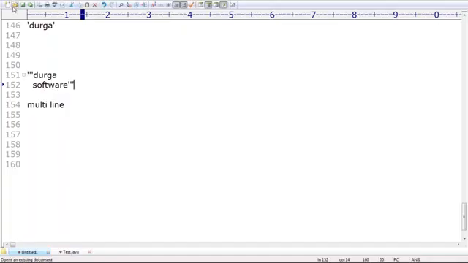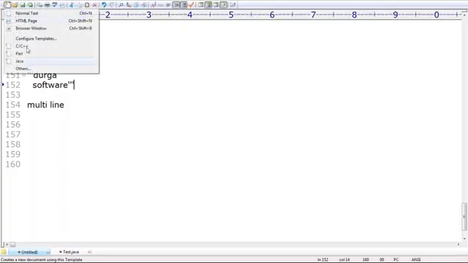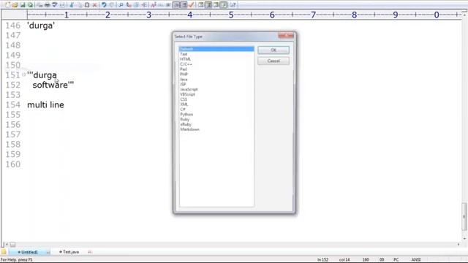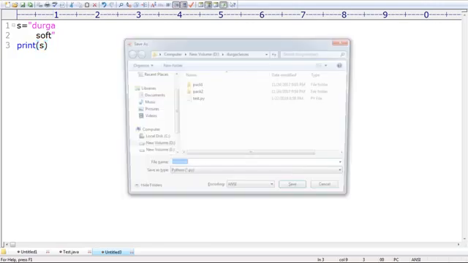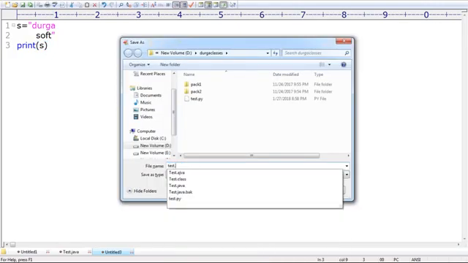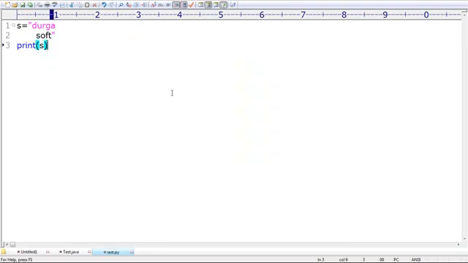Here, a very simple Python program: s is equal to Durga, and then soft on the next line. Then I print the value of s. Let me save this code as test.py in D colon Durga classes.